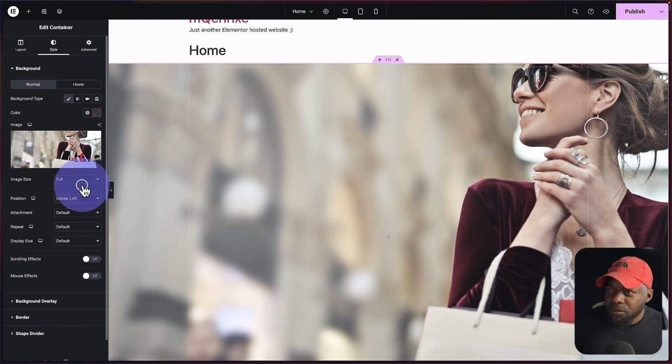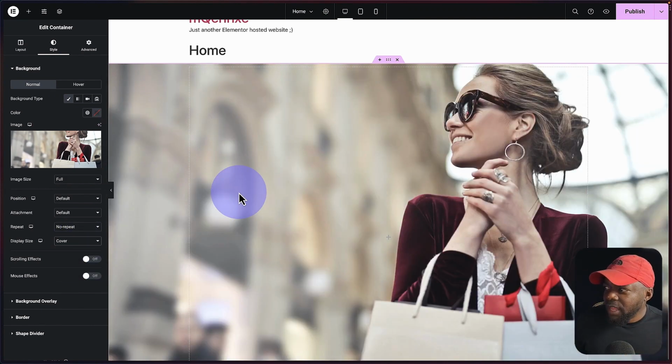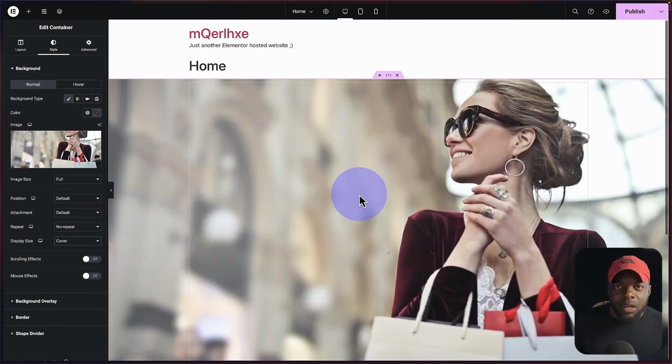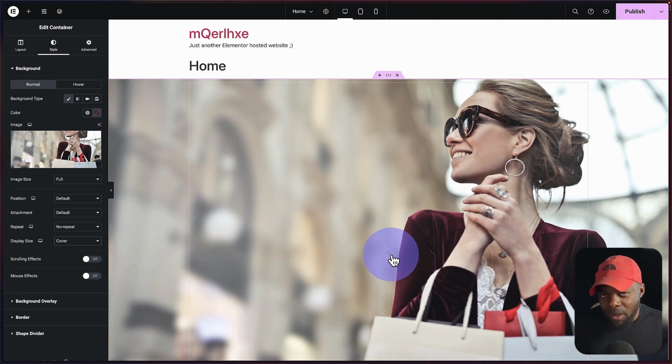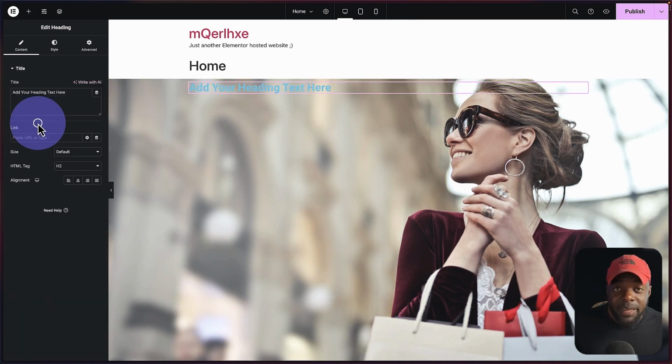Okay. Next, over here on repeat, I don't want this to repeat. So I'm going to say no repeat. And then for the size, I'm just going to say cover. So I want the image to pretty much cover my space. All right. So that's looking great. Now I can go in and add my text or anything that I may need to add here to entice my visitors to my website. So I'm going to come all the way to the top here and click on this plus button to add my element. So I'm going to search for text and select. And you can see now my heading text has been added all the way here to the top.